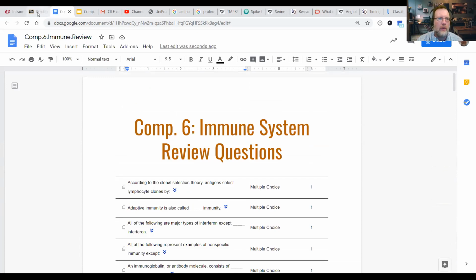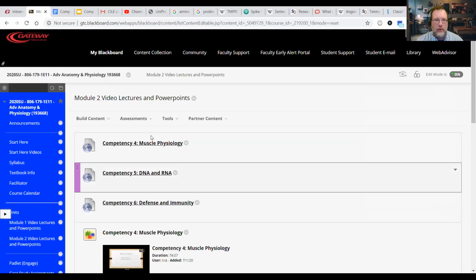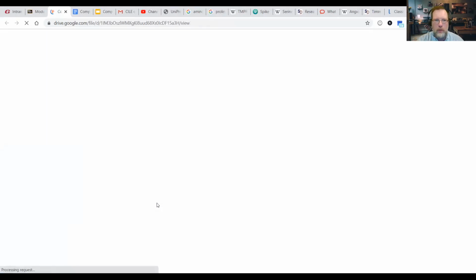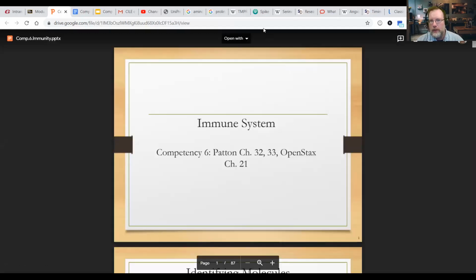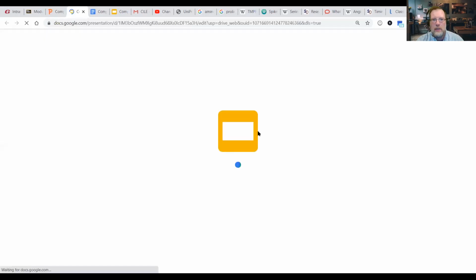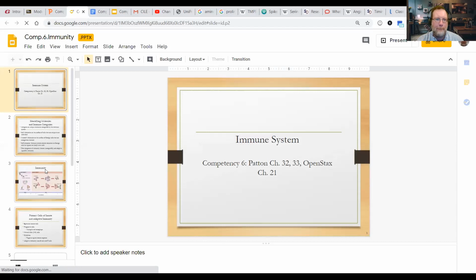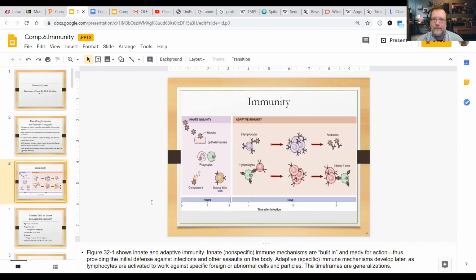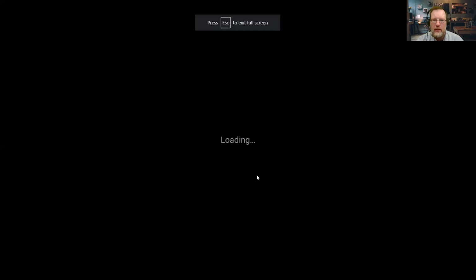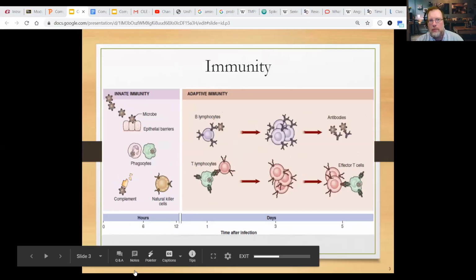And by the way, when I say view the notes, if you click on a PowerPoint, so you go in here, you want to look at the one that we're doing right now, it's going to open up something, I believe, that looks like this. There are no notes there. So you need to go up here and click Open with Google Slides. And then from there, you'll be able to see the notes. Another way you can see the notes, if you click Present, and then you click Notes, it'll pop it up this way as well.